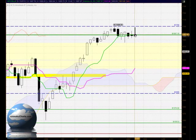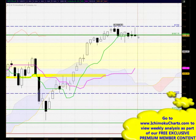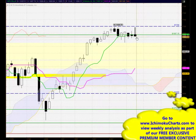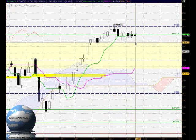Now if we look at this large shadow on the top of this candle, we've seen the market basically testing to around the 1700 round number level of resistance and being strongly rejected from that area of resistance and closing down below the 1687 level once again for the third consecutive trading day. Now this does suggest that the area in a zone between 1687 and 1700 is very solid resistance, but by the same token very solid support extending down from that 1687 level down to 1675, so a market that's really bound between strong resistance overhead and strong support down below.